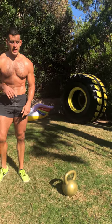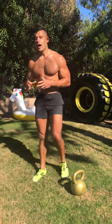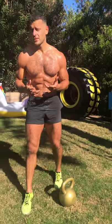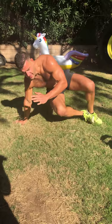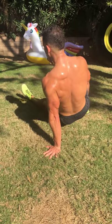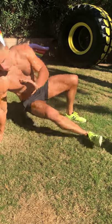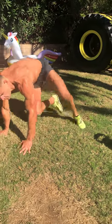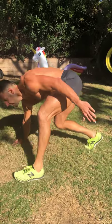Then we go breakdancers. You'll do this one twice, because the next breakdancer variation is really hard to get — might be frustrating for you, but I always think it's good to throw in some fun, super challenging moves into the mix as well. Get down — it can be more of a sit-through where the leg will touch to make it easier. Keep those shoulders down; we don't want them hiking up. Root them down. As you get better, pick up that leg — good for the core and shoulders, and it becomes highly metabolic.